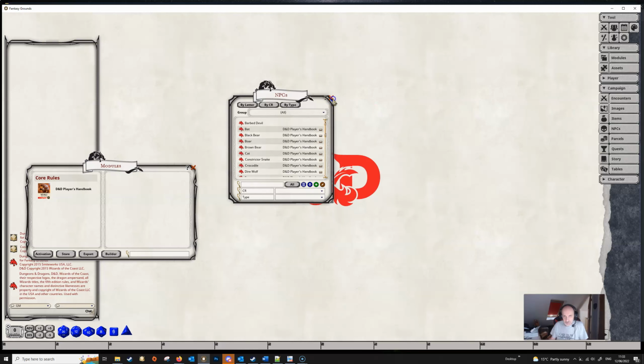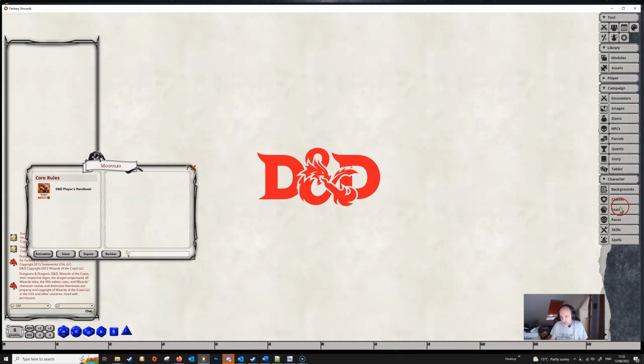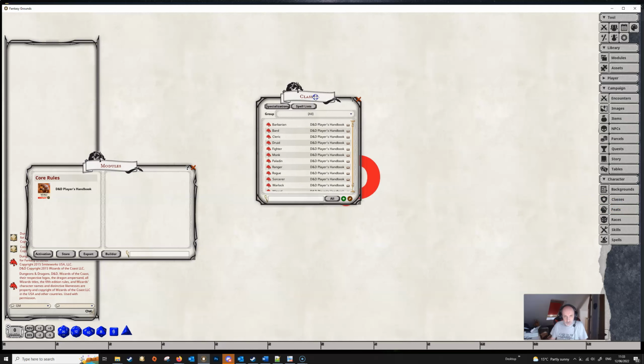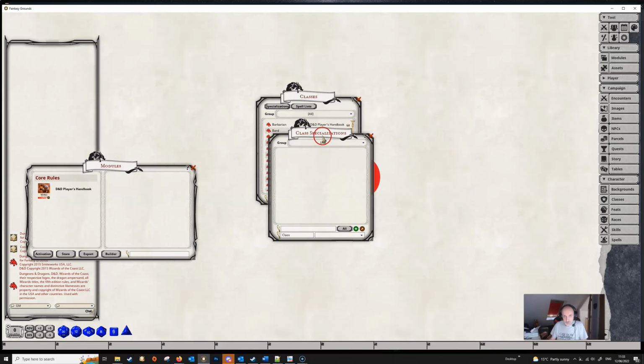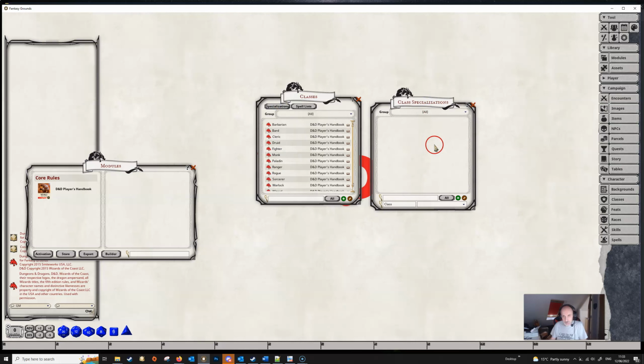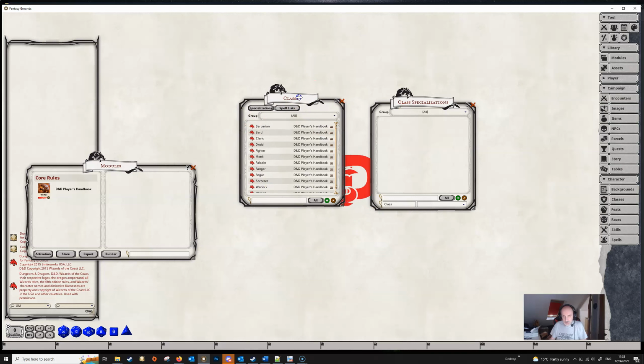Let's get rid of all of this. Let's now go to our character and go to classes. We've got two new buttons up here, Specialisation and Spell List. Let's go look at the specializations. If we open that up, this creates a new class specialization, which is completely separate from the actual class itself. So basically the specializations have been split from the classes. You can create a specialization without actually having to recreate the class as well. And this really follows exactly the same pattern as you would have done previously.